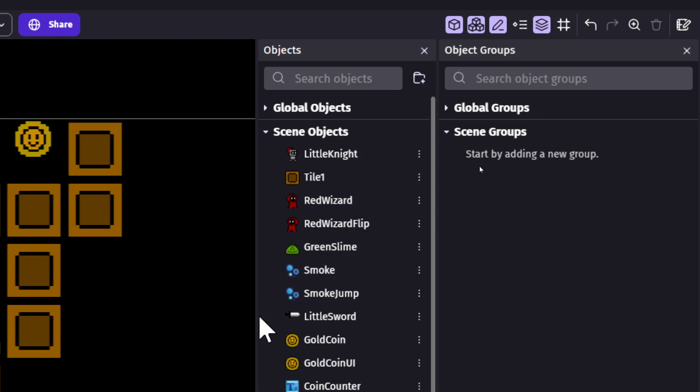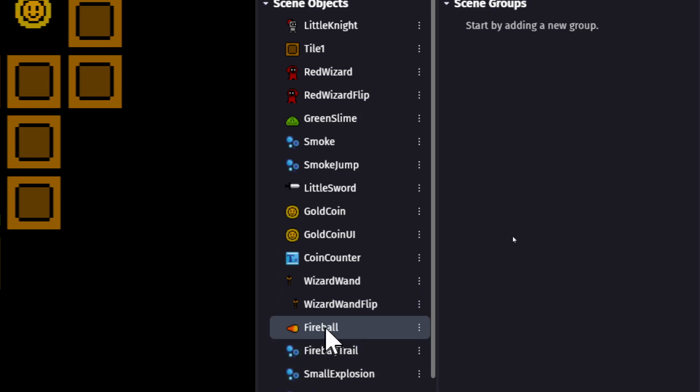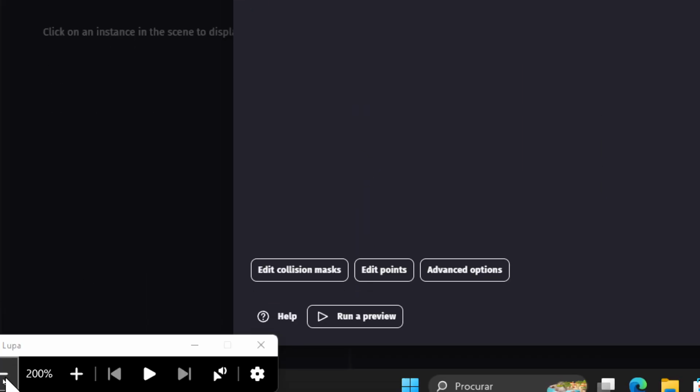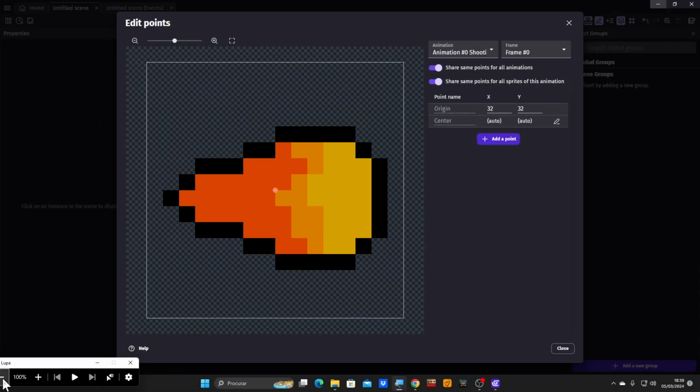Okay. So let's go into Fireball. Is Fireball even selected? And we're gonna add a point. Edit point. So the origin's fine there, but we're gonna add a point, and we're gonna drag it.